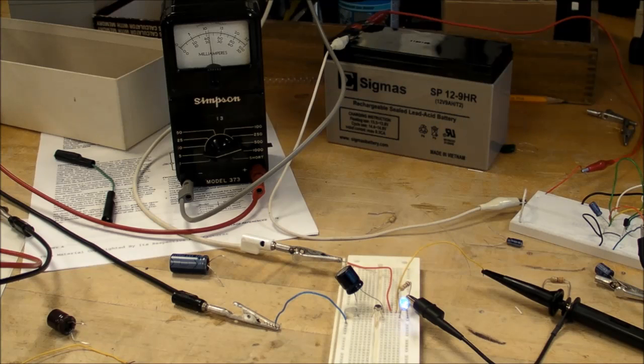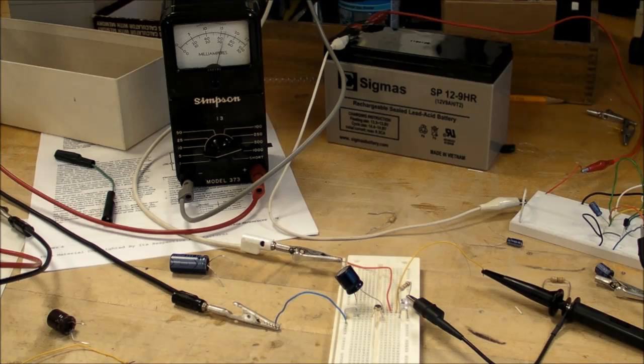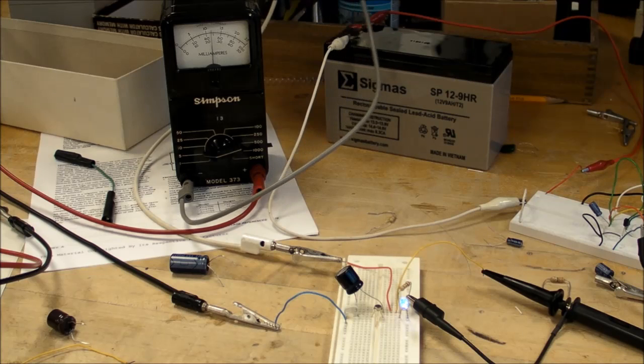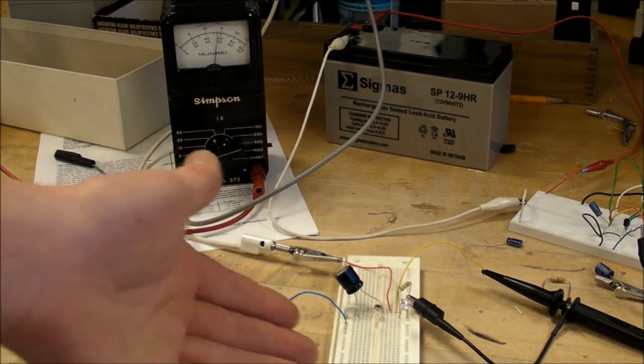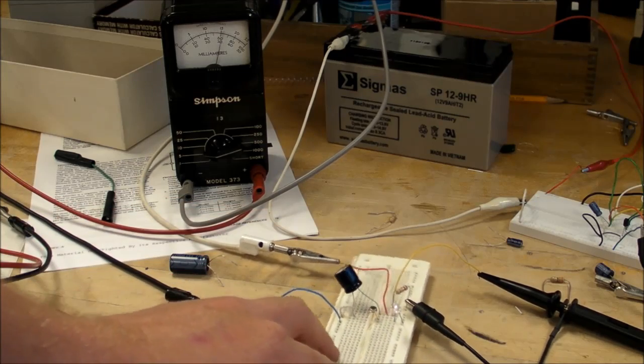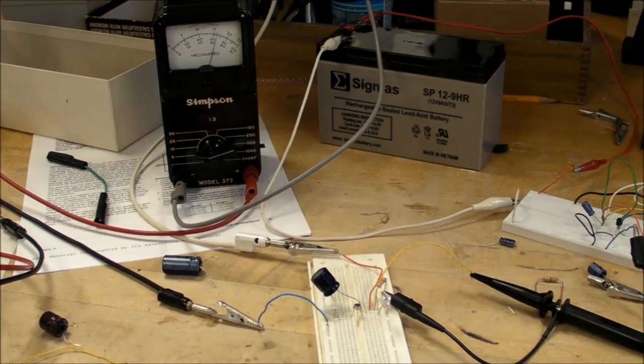Hey guys, check this out! I'm really excited today because I found something I had no idea existed: the negative resistance region of certain transistors when you bias them in a certain way that you can utilize to make a very simple single transistor relaxation oscillator such as this one right here. Just got a blue LED flashing at low frequency.